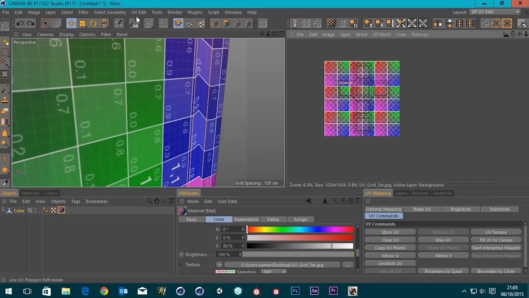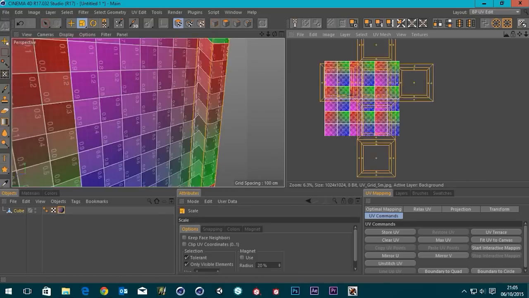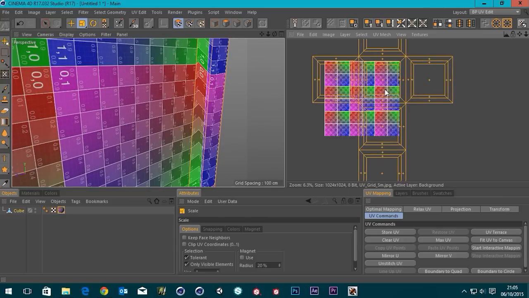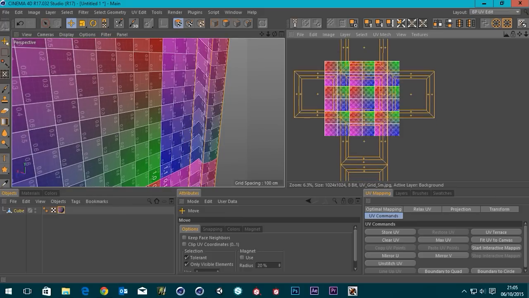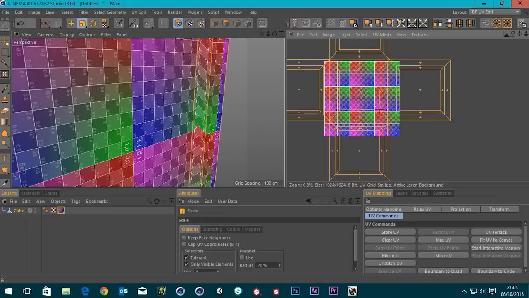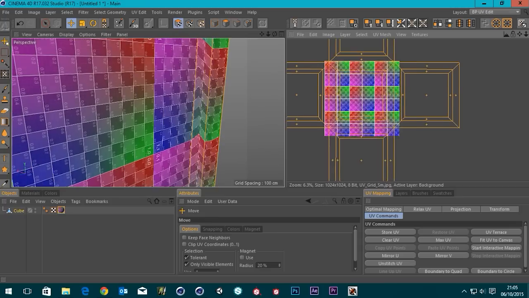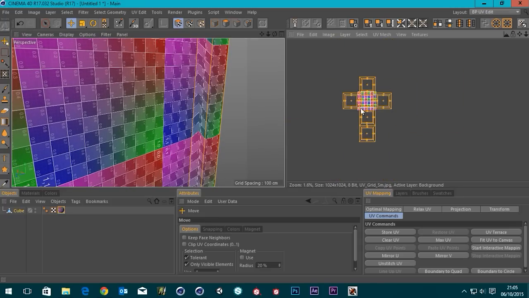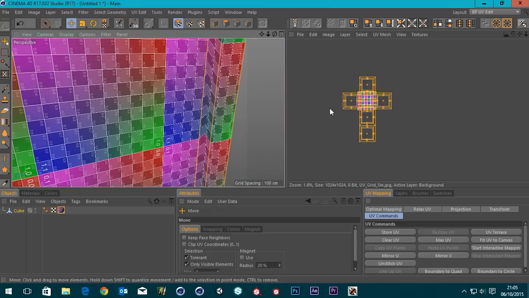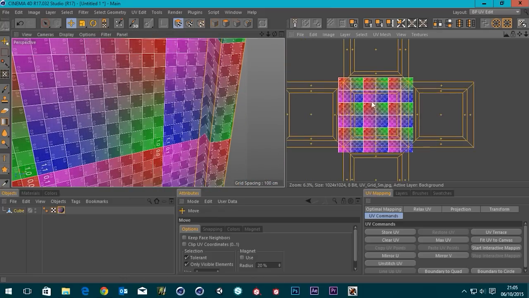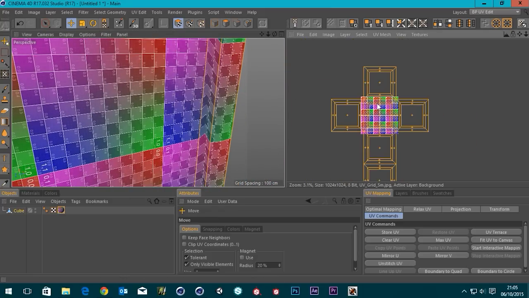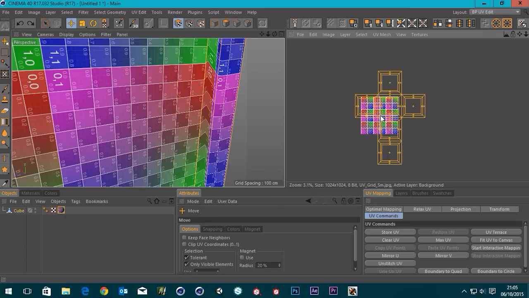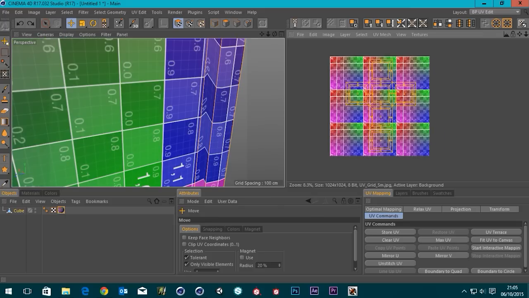What I'm going to do is select all my UV polys and size this up so that more of the texture is shown. See, I'm bleeding over the edge of this, but it's actually just tiling round. Now obviously if you weren't going to create a map for every side of this, you wouldn't want to do that. You'd want it to remain inside the polys there.